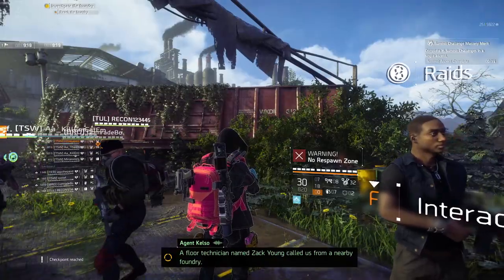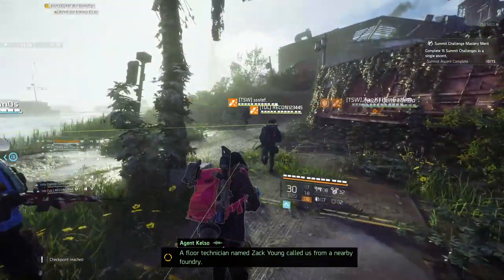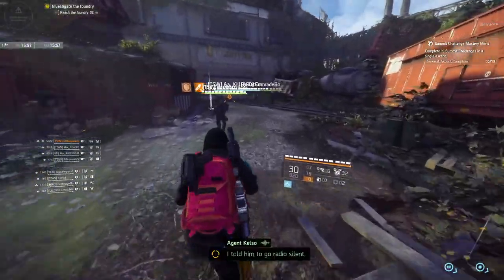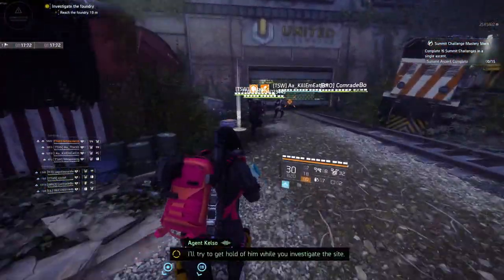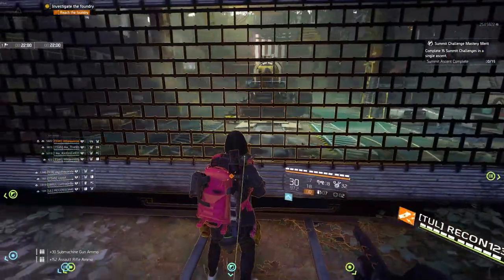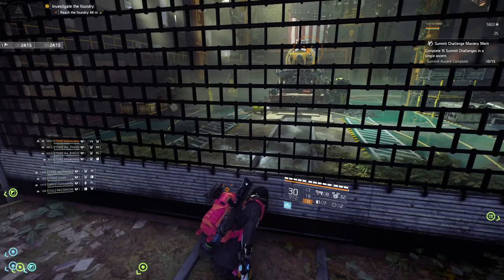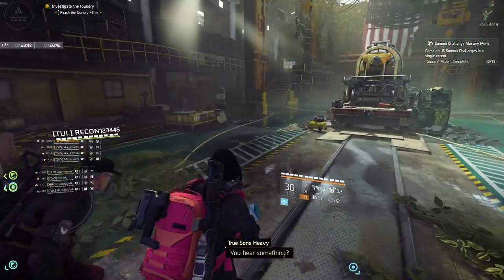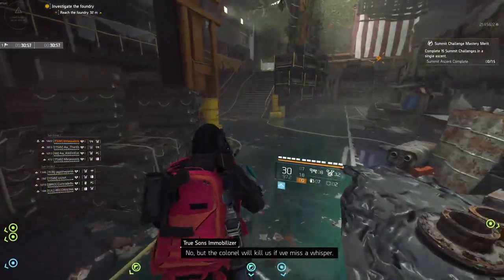A technician named Zach Young called us from a nearby factory. The True Sons took over a couple months ago, but he managed to escape. We told him to go radio silent. I'll try to get a hold of him while you investigate the site. And get this battle started. Hostile radio intercepted. You hear something? No. But the crowd is first bit.